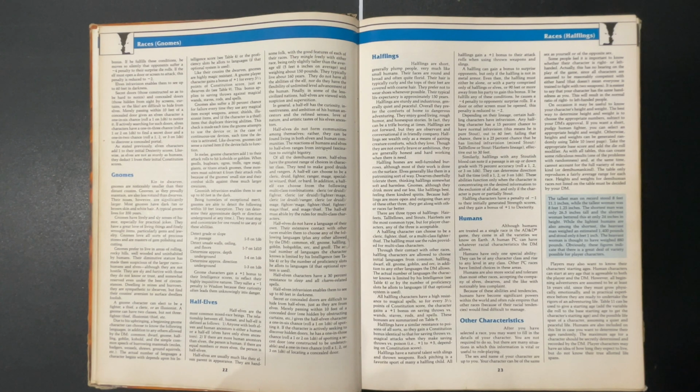As stated previously, elven characters add 1 to their initial dexterity score. Likewise, as elves are not as sturdy as humans, they deduct 1 from their initial constitution scores.